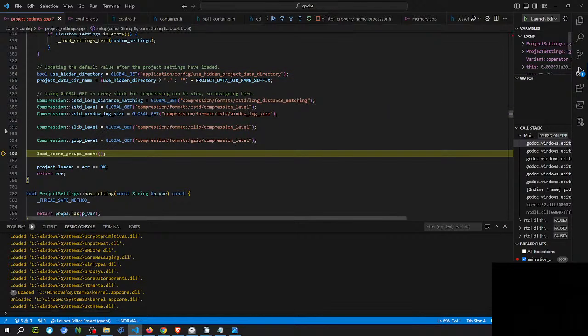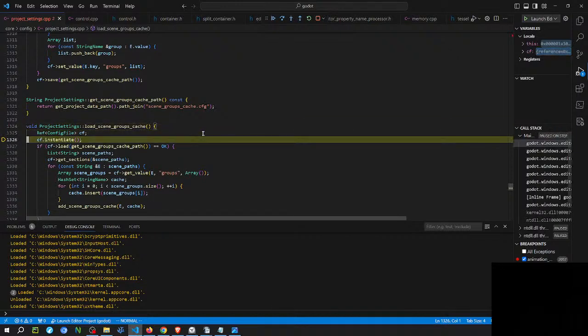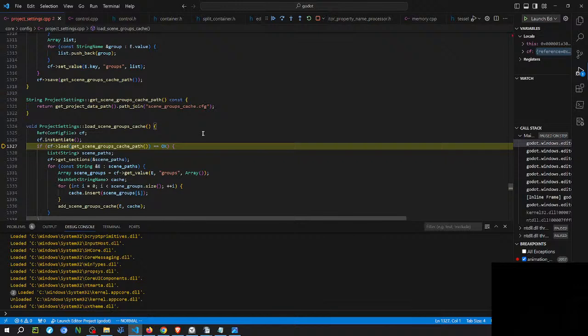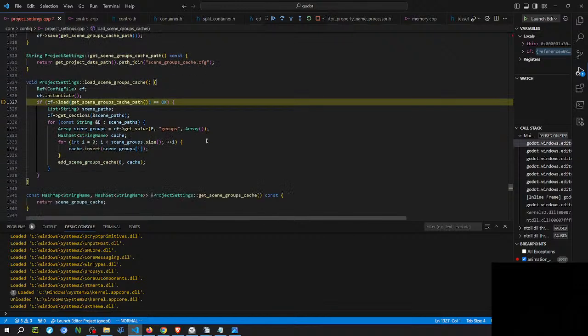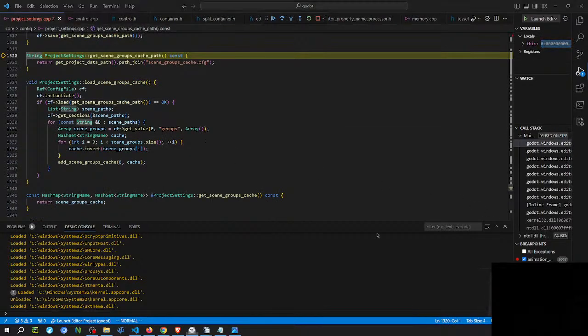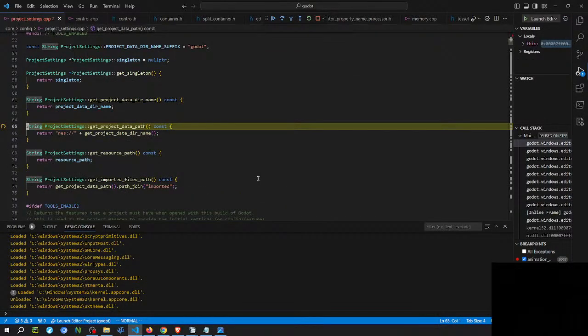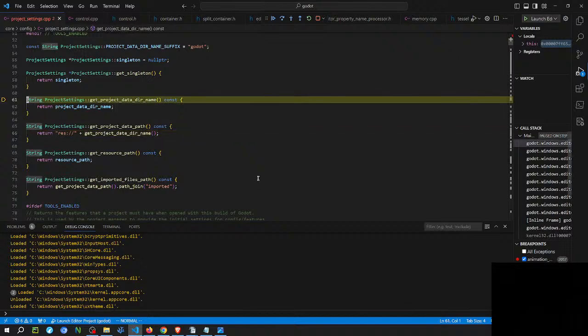And this one is probably interesting. Initialize the config file. It's gonna be the ref. So we save there on this path.